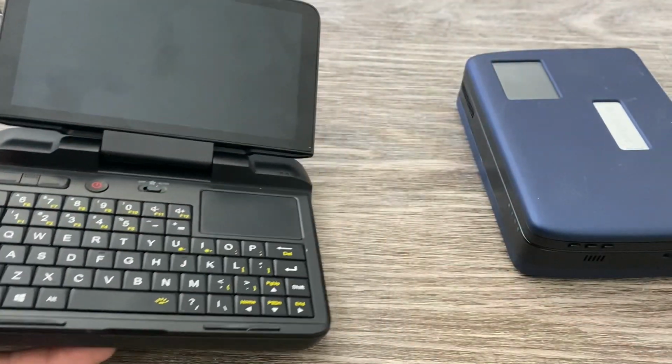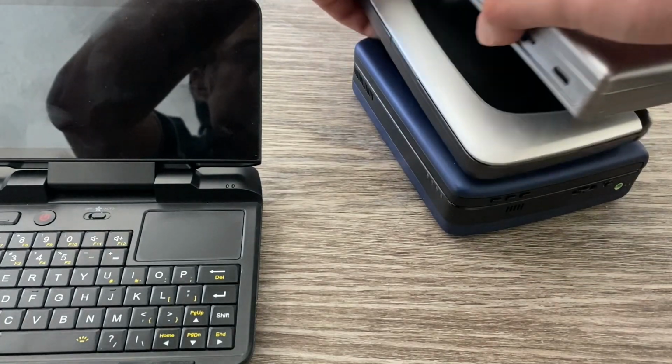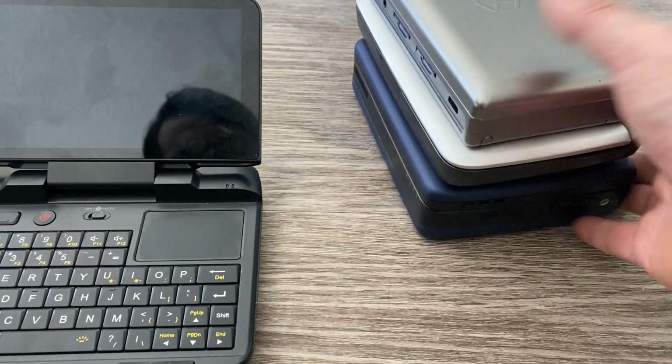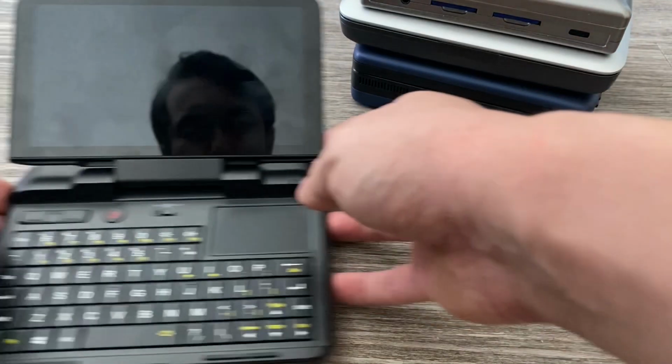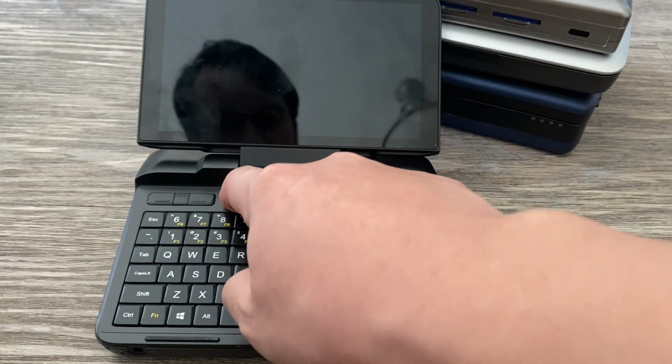So I've already shown you guys the Flipstart, the Pandora, and the Win 2, all those devices, in previous videos running different games. I have not shown you guys how the Micro PC does at running retro games. So let's do that right now.